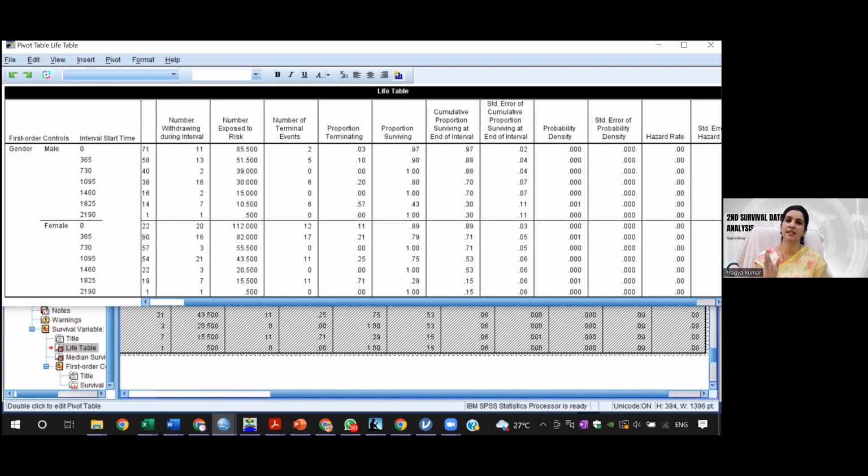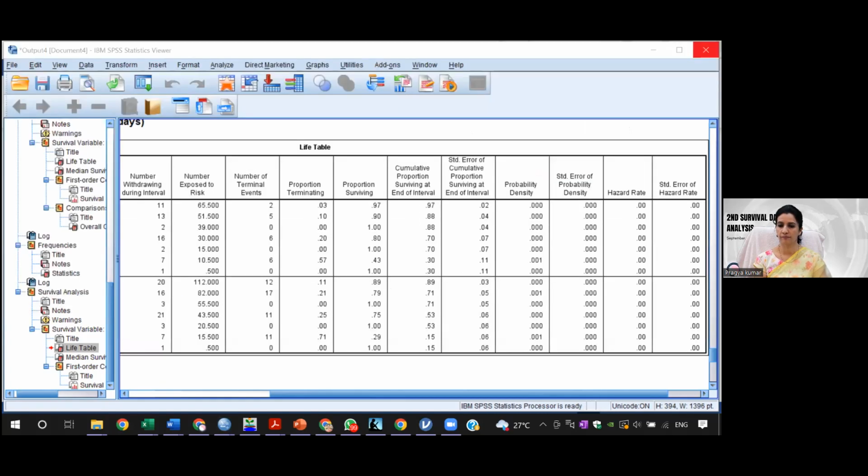Okay, that we'll see again. But this is the hazard column of hazard rate, which is appearing as 0, but it is not 0. So is it clear to you? These columns, then maybe I'll go to the Jamovi and will show you there also. Yes or no? Please type in the chat box. Yes. Okay. Thank you. So if this is clear, I will now go to the Jamovi interface.